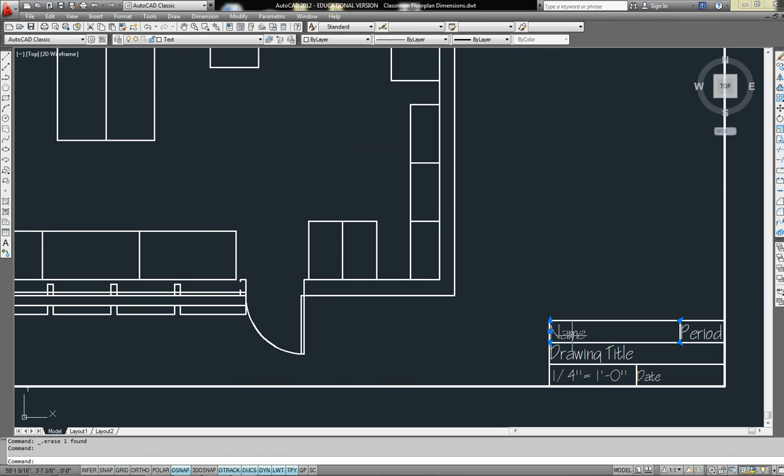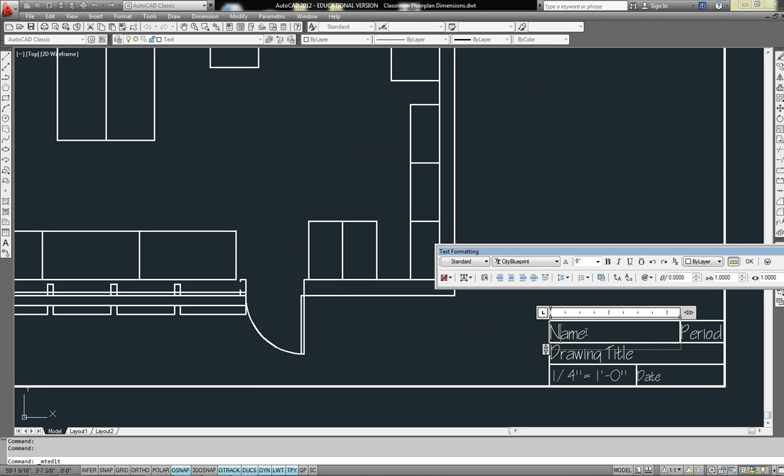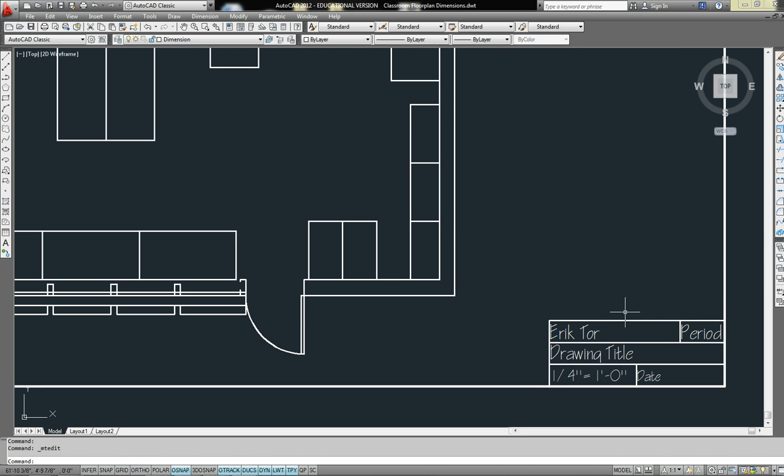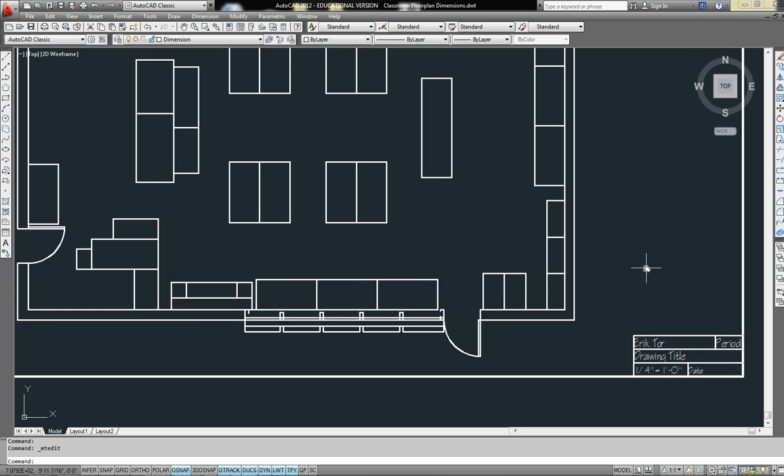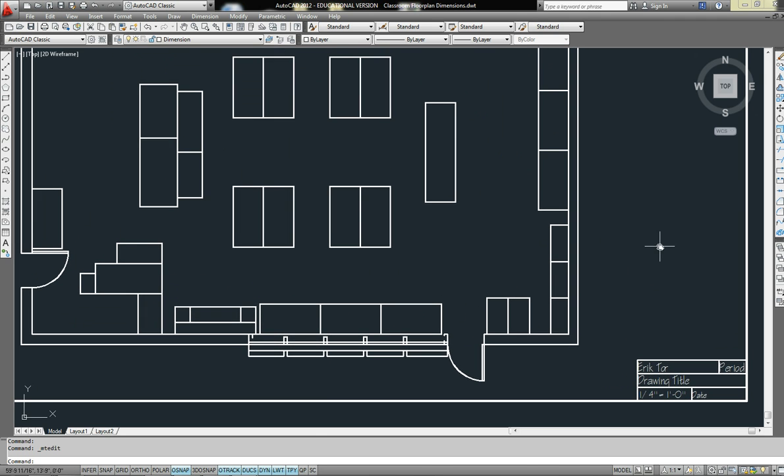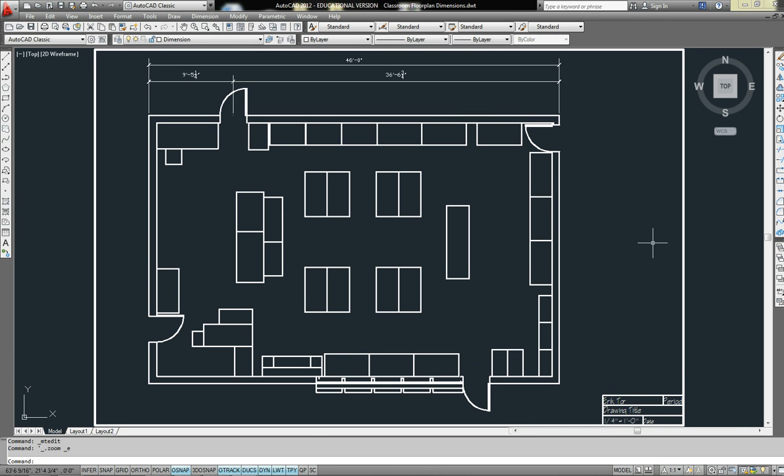Last thing you could do is update your title block with your name and information, just simply by double-clicking the fields here. You can edit it. Again, the text is already set for you, so you don't need to change anything. And there is my title block. So you can fill out the rest as usual. The scale is already set to quarter scale, and now you're ready to print this thing.